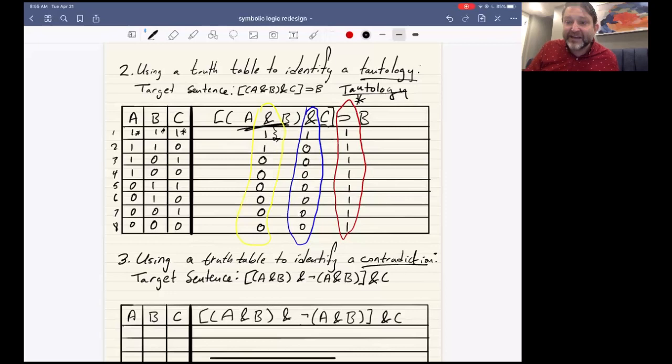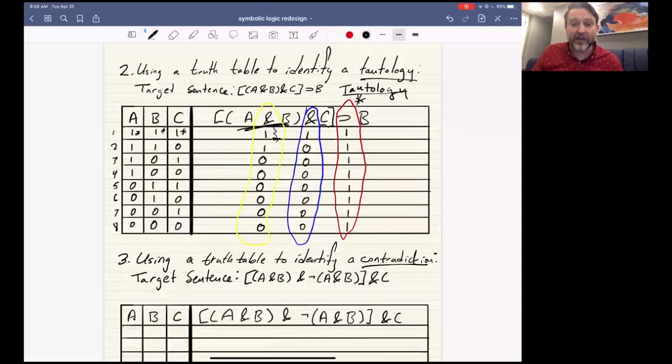So consider: John is to the left of Sam and Sam is to the right of John. The tautologous nature of that sentence depends upon the reciprocal nature of left and right, okay? So you couldn't, in fact, represent the tautologousness of that sentence using a truth table. It's only when the necessity of the sentence follows from the shape of the sentence, the way in which the logical connectives relate the underlying atomic sentences, that you can demonstrate necessity using a truth table. But this one has that property. It is a tautology, and it is a tautology in virtue of its logical form, not its semantic structure.